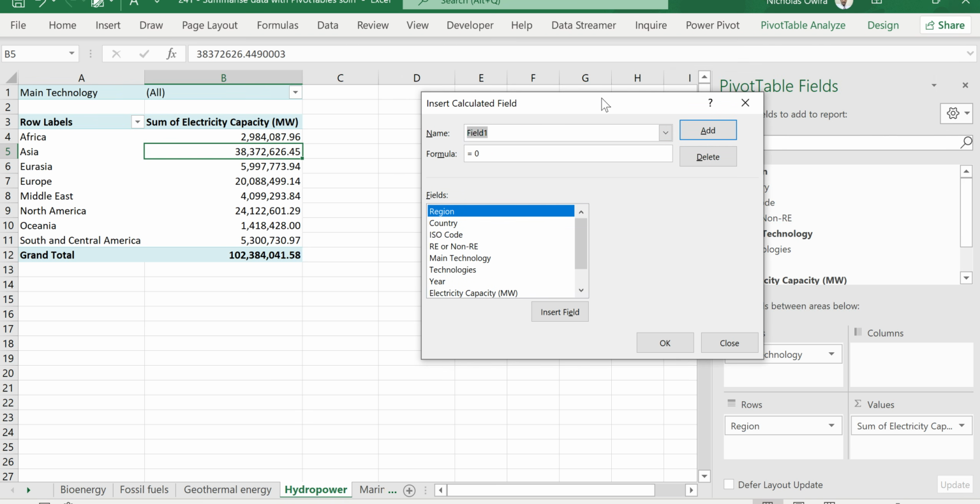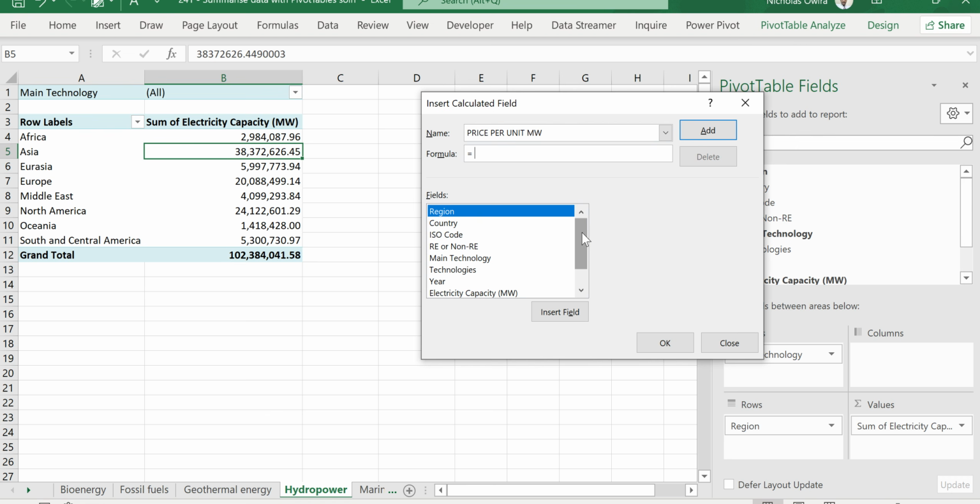Now I have something like this. What I want, I'm going to say that this is the price per unit megawatts. Then this is where we have the formula. We are going to place our formula here. Then I'm going to look for the fields.